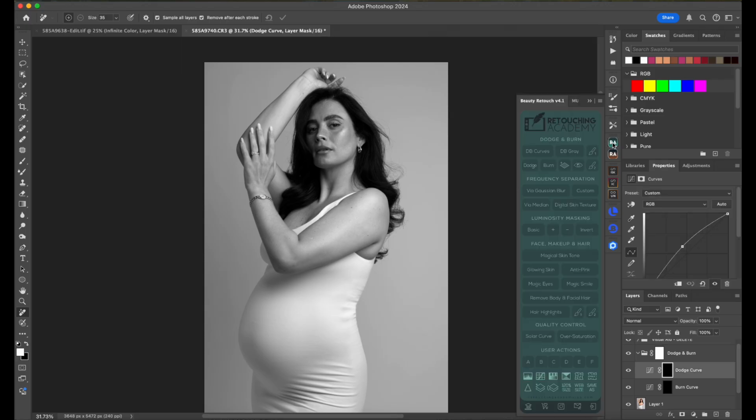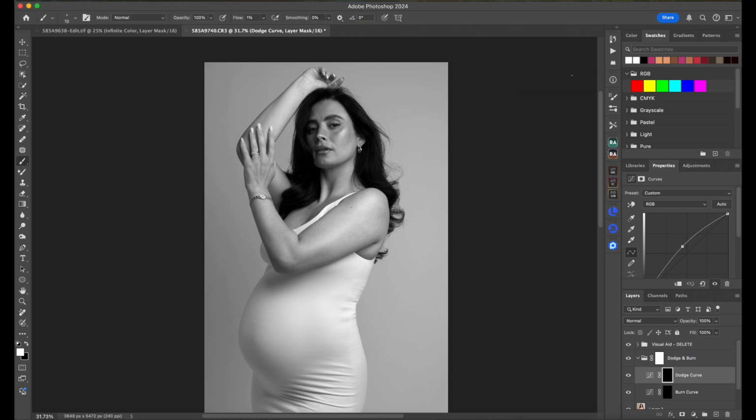They also come with a brush preset. So I really like this one. I usually just press on this once. It gives me the perfect Dodge and Burn brush. The only thing I will adjust is I like my flow to be on 2. I just work with that really well and it gives me great results.